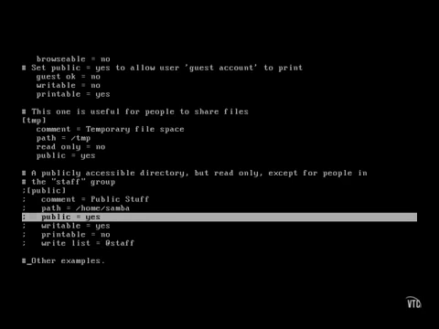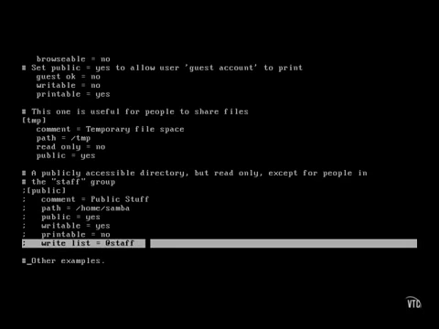So while this means the /home/samba directory is readable by all, it's only writable by those users who are listed as members of the staff group in /etc/group and also happen to have passwords in the Samba password database, which we've discussed in the previous video.